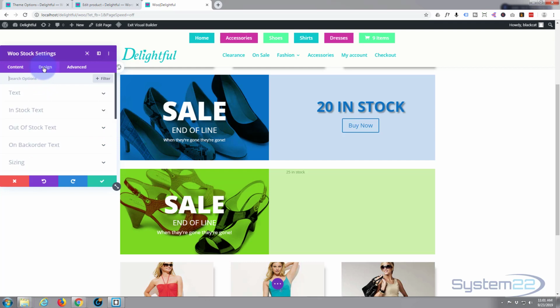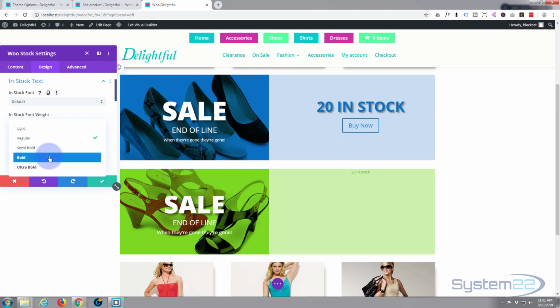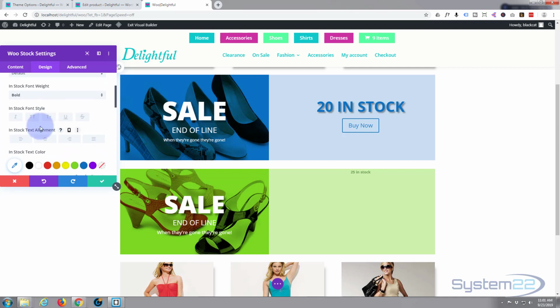So let's go to our design. I'm going to go to the text. I'm going to centrally align it. And I'm going to go to this little pencil once again to take me exactly where I want to go. Font weight, again, let's make it fairly bold. And an awful lot bigger, and we'll capitalize it. It's in the middle already, that's fine.